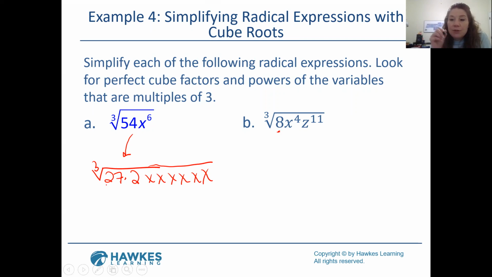Okay, so 27 is basically 3 times 3 times 3. So if I wrote out 3 times 3 times 3, I get to circle a group. This tells you how big your groups have to be. 3 times 3 times 3, I would have a group of 3 3s. In other words, the cube root of 27 is 3. That's a perfect cube. And then I get to circle groups of 3 x's. I get 1 group, 2 groups. So x to the first, x to the second. So x to the second in this situation represents 6 x's, right? 2 groups. So then what's left over?